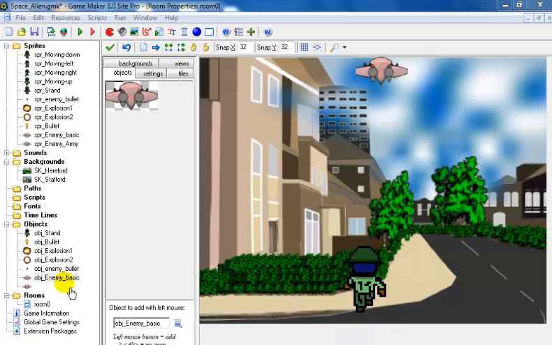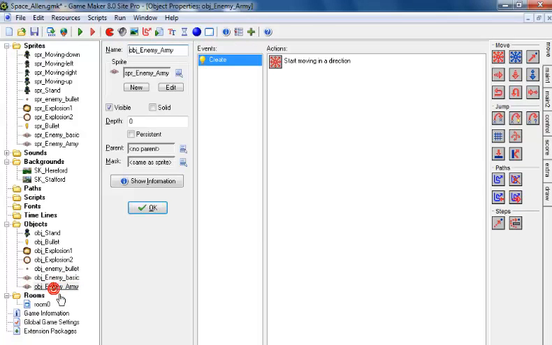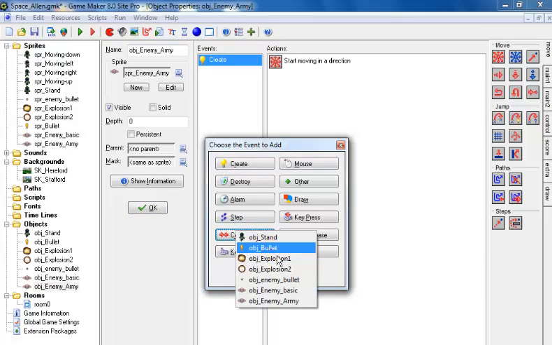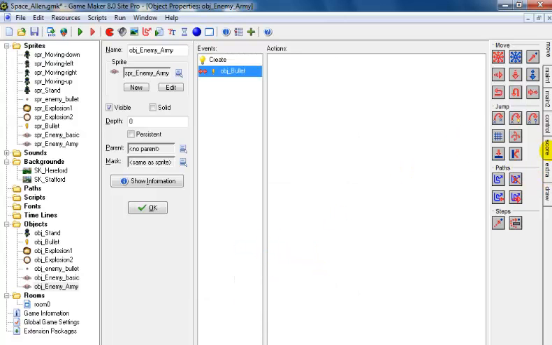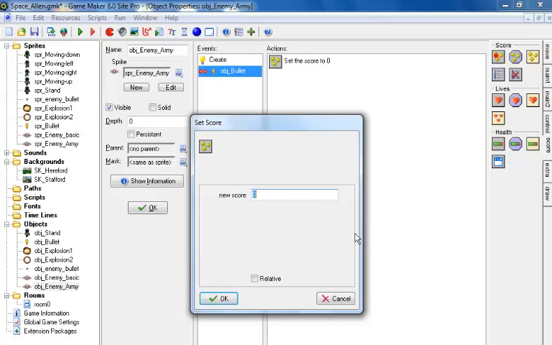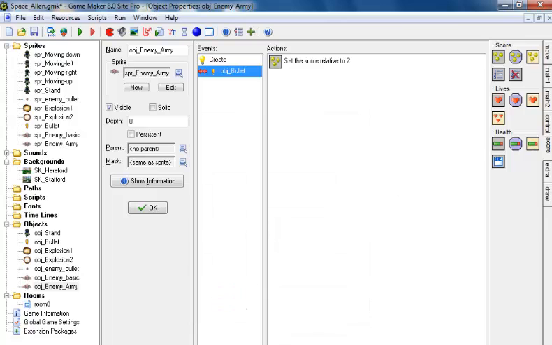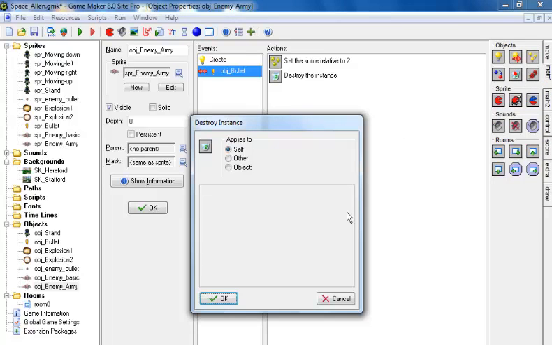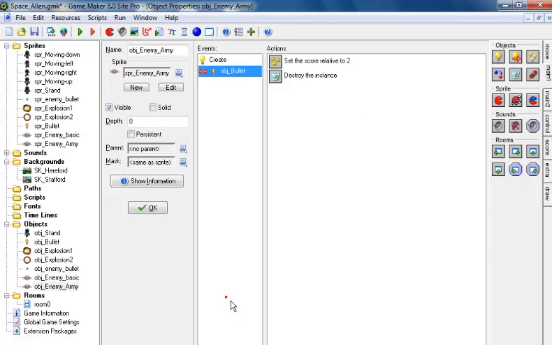He needs to apply some collision. Let me apply some collision to this enemy. So let's say collision with a bullet. All right, so score, shall we give it a score? Maybe make that about 2. Yeah, why not 2? Okay, and apply destroy in this case will be other, because the collision is being set within the enemy soldier, so that will be other. All right, that's fine.